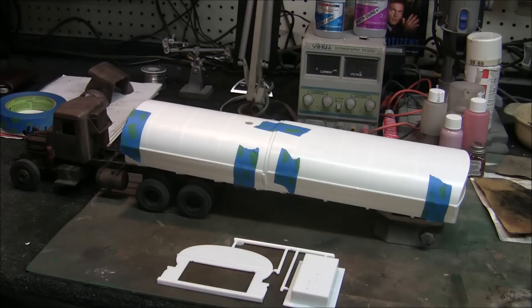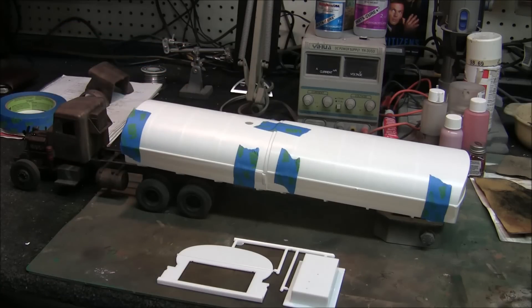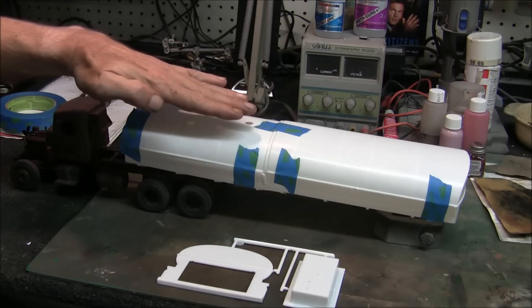I've taken the main parts of the tank assembly out of the Dodge L700 tanker kit, mocked it together with some tape, and just getting a look at it overall to see if the length of the tanker is going to be good and what we're looking at for the general shape. I'm pretty pleased — the length is going to be really good, just about spot on. The curvature of the top part of the tank is really close to what the tank looked like in the dual truck. But we do have some issues that are going to have to be dealt with — we've got this rib along the side and this rib that wraps around the center to connect the two parts together.